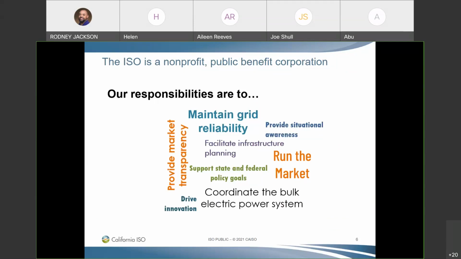So now we operate the transmission system, but not the distribution lines. Those are operated and maintained by the utilities. So we get it from point A to point B, but once it's time to get from the substation to your house, that's owned and run by the utilities. Now, they perform maintenance on the generators and the transmissions. Our job, unlike the utilities, is that we don't own any of those things. We do not take ownership of any of the energy. We just help make sure that it gets from point A to point B.